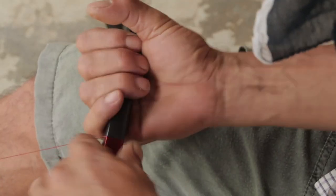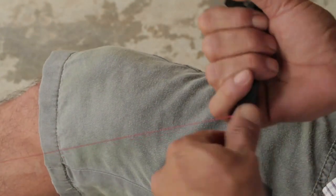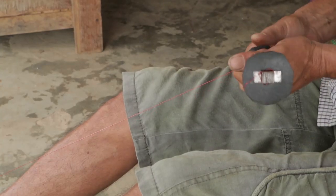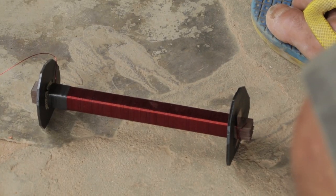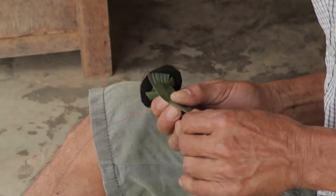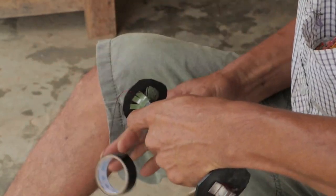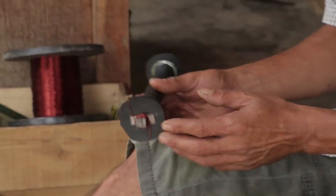We should be careful that when binding, each wire doesn't go on top of the other. We will bind the 22mm for six times and the 17mm for three times. After we finish each run of binding, we will wrap it with fiber paper of the desired size and tape it nicely to keep it firm. One advantage of using fiber paper is that it will protect the coil against any water damage.